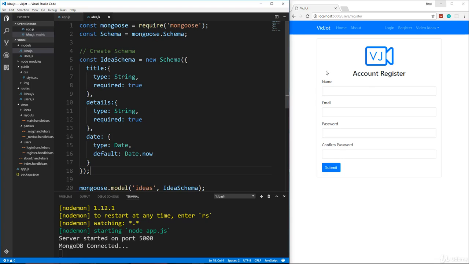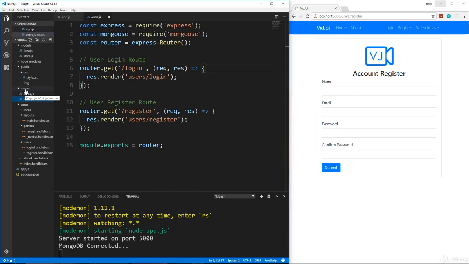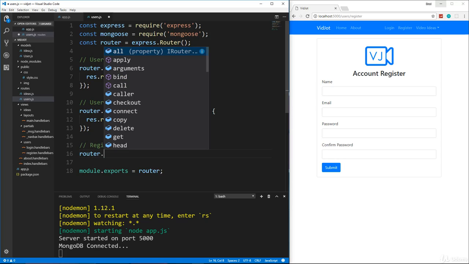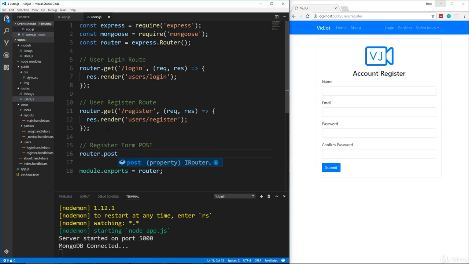And now what we're going to do is we're going to catch the register form. So if we go to our routes, our user routes, so routes user.js, we need a post route. So we'll say, let's say register form post. So we'll say router, make sure you do router, not app, dot post slash register.